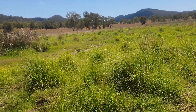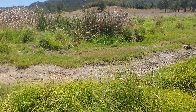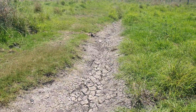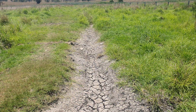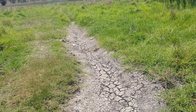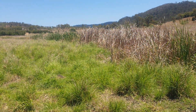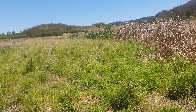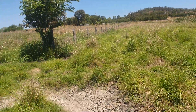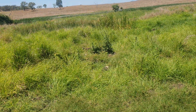This is the bottom end of where we've done the management, and this is the pickup point where we pick up into a 2.4 kilometre long contour — basically just a channel with no bank. And this allows this gully, which has largely healed itself through here with Kumbungi and reeds, to create its own chain of ponds. This here picks it all up and allows it to go straight ahead down the rest of this gully.